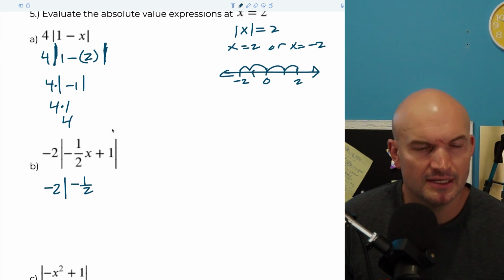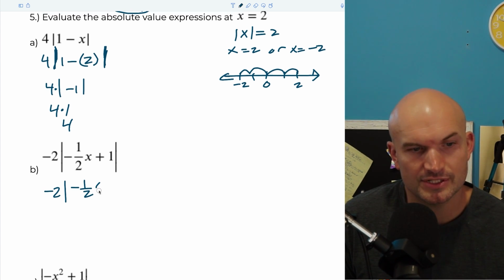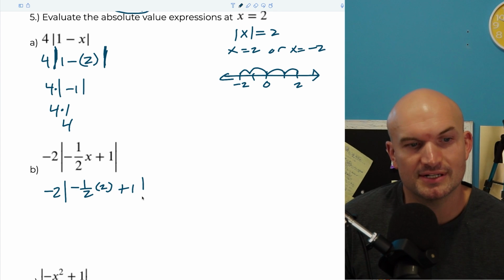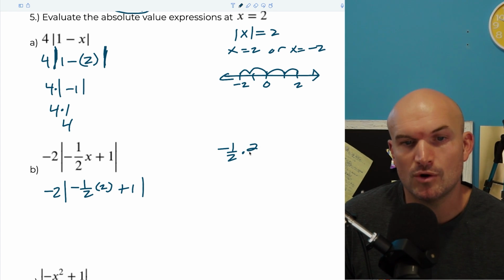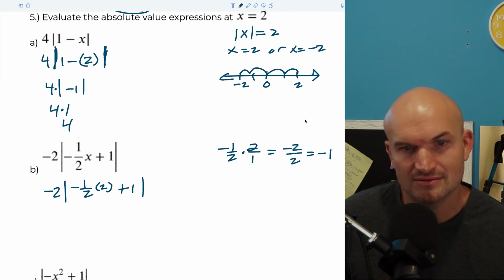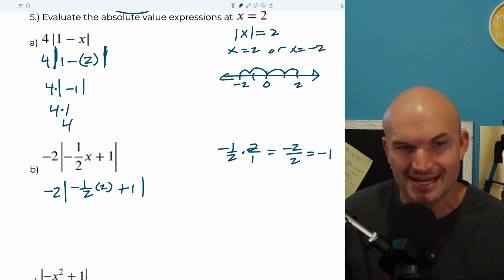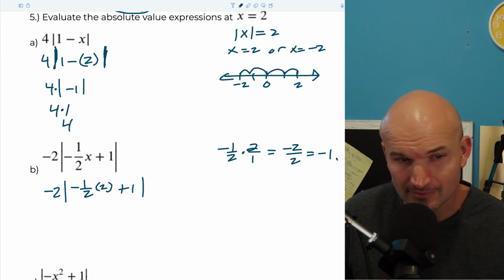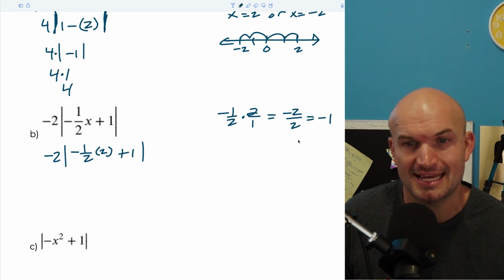We're going to plug in a 2 here. So a 2 plus 1. Now here comes a little bit of fraction. So just remember, if I had a -1/2 times 2, you can rewrite that 2 as 2 over 1, right? Now you can multiply straight across, that's -2 over 2, which is equal to -1, right? Now sometimes you can cross things out. I don't really like crossing things out. I think it's just easy to multiply straight across and then simplify. But again, you can see that this is going to be -1.